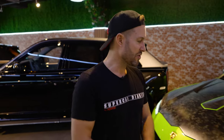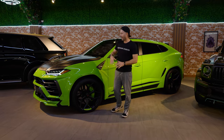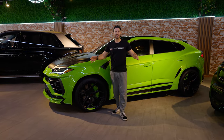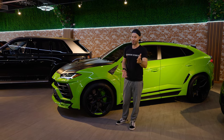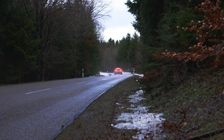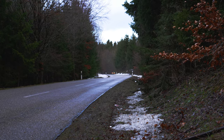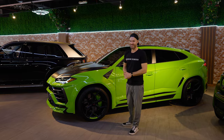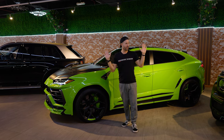Here, the Urus Esteso. Very, very well-known car. You guys have seen this like a million times on the channel. I have been told that this is the best and loudest V8 that the guys have heard over here. And I'm sure you would agree. If you haven't heard this car, listen to this. See what I mean? Really, really good. If we would start it up in the shop, I think numerous cars would just go crazy, all the alarms and lights flashing.